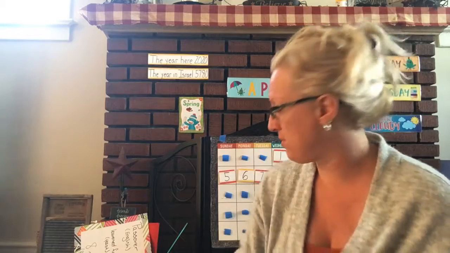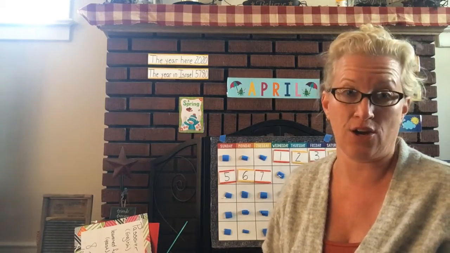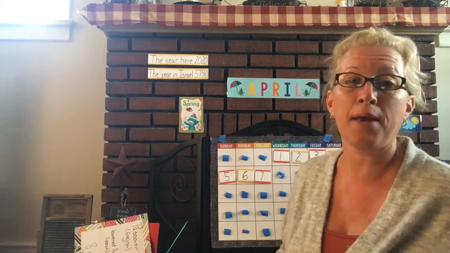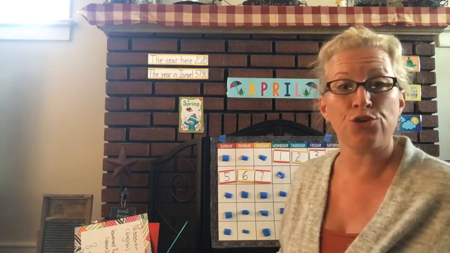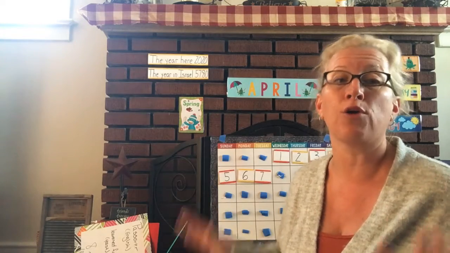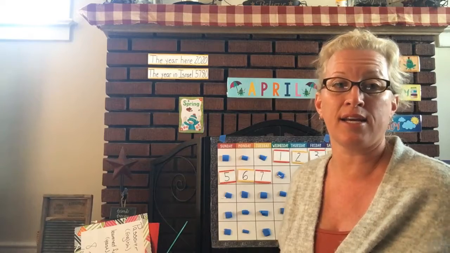Good morning, friends. We're going to do our calendar, and then we're going to talk about the 10 plagues today. So, let's start with our calendar. We're going to do our months of the year. January, February, March, April, May, June, July, August, September, October, November, December, 12 months of the year.